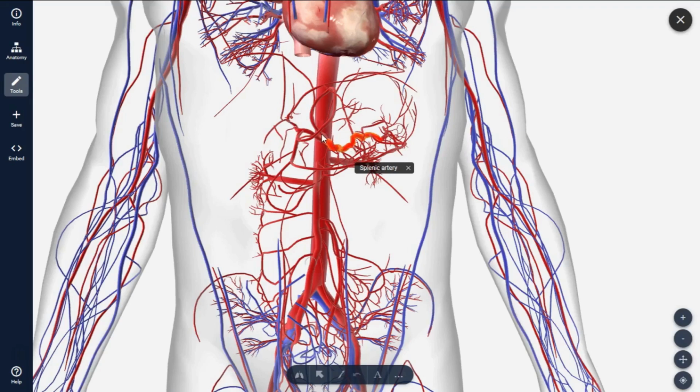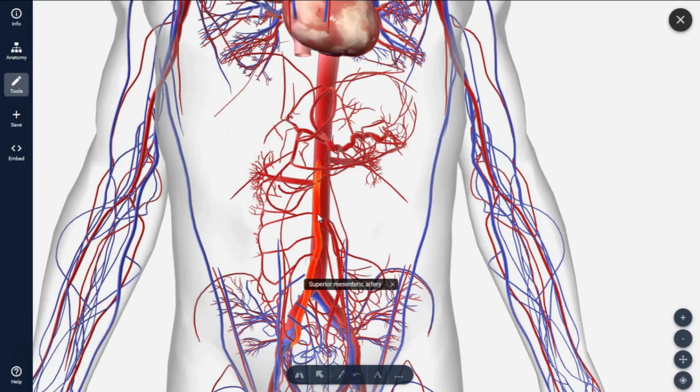Later we will be having another artery, which is the first artery to arise from celiac trunk. We will call it left gastric artery. This is also winding and going towards the left side. So celiac trunk is giving two branches towards the left side: one is splenic artery and another is left gastric artery. On the right side, we will be having one artery arising from the celiac trunk. We will call that common hepatic artery. So these are the three important branches coming out from the celiac trunk, and about the branches of these we will deal later. Now we will move on to superior mesenteric artery.